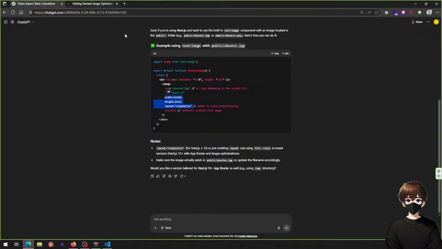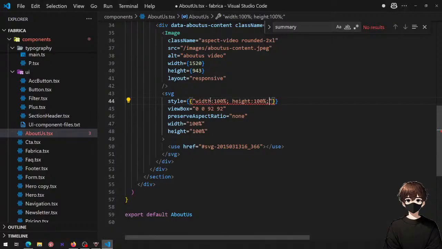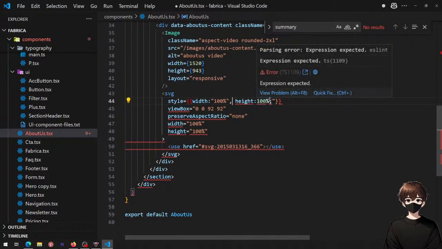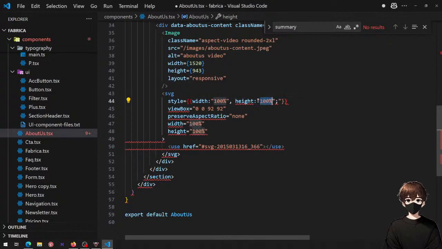Let's see how we import that again. What does it say here? Okay, basically what it's saying here is that only the attribute or the value should be in semicolons. Okay. And then we can say comma here. So let's do that.